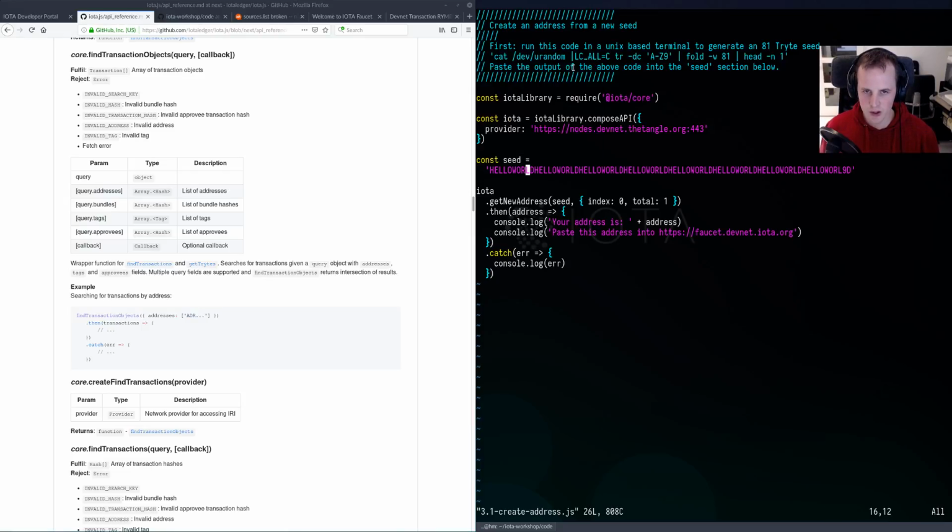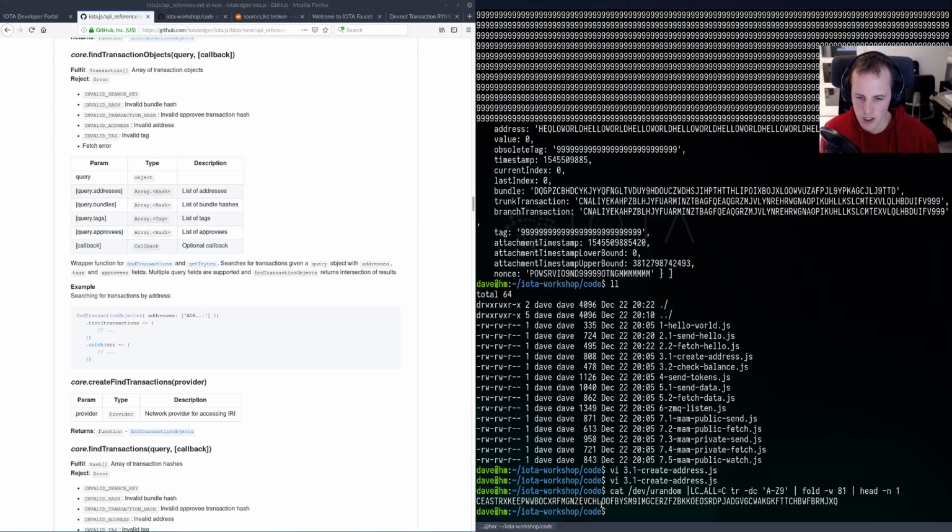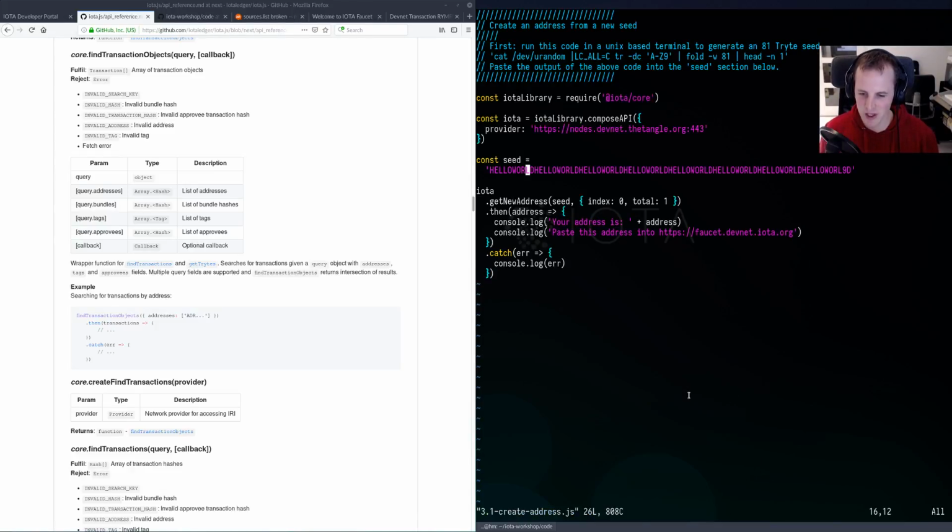So let's generate a seed for us first. So we have a fresh one. There we have one. Of course, this is very bad practice to do this in a live stream. I would not recommend that, definitely not for a live seed you're actually going to use, but we're on the DevNet now, and this is just for this purpose. So I'm going to do it anyway. We'll paste it here.